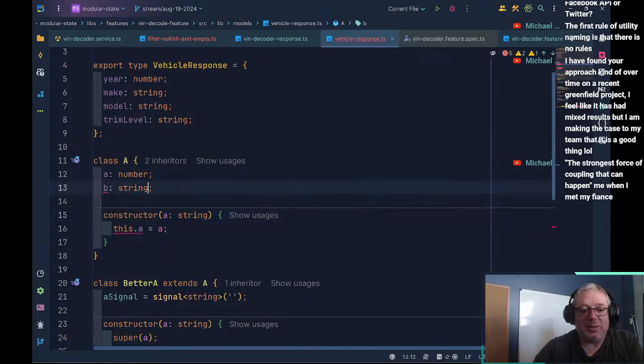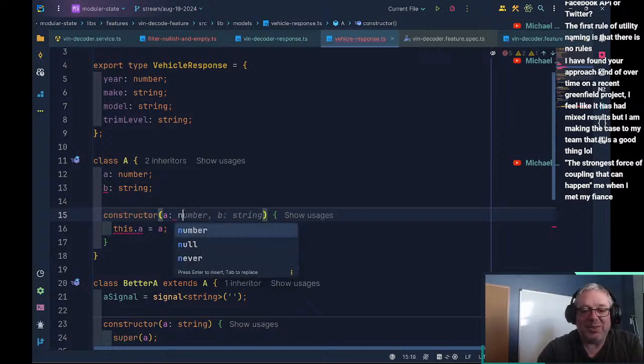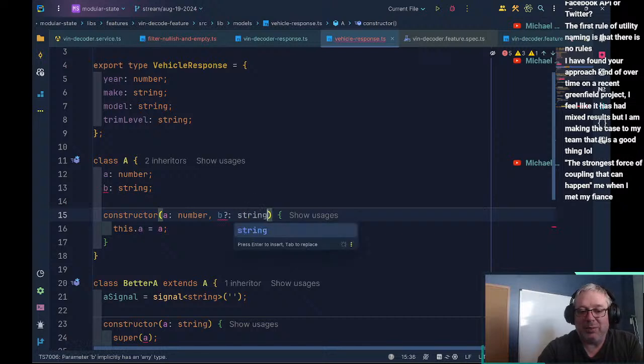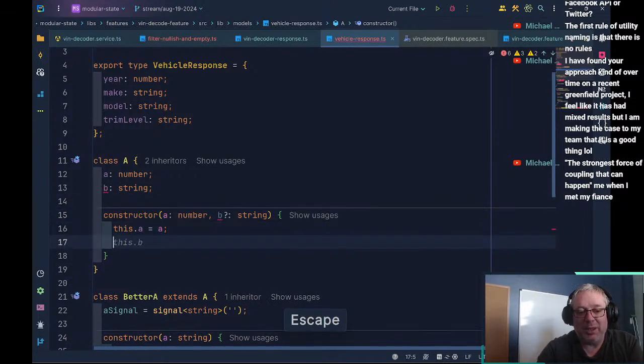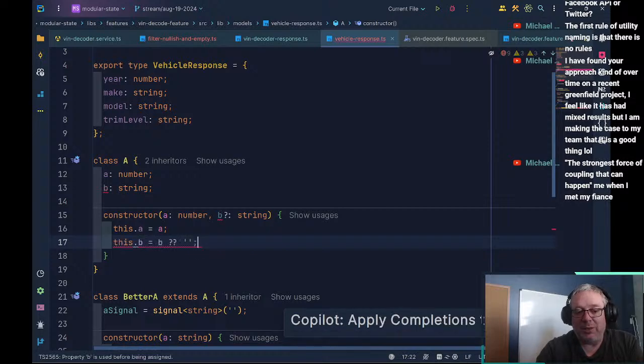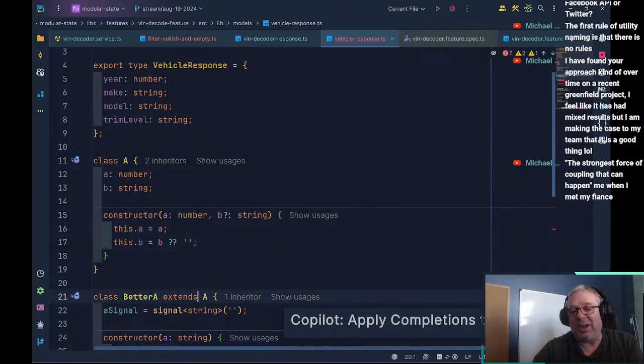Well, A is a number and B is a string. But now we've got to go in here and change this to a number. And now we've got to say, hey, B is a string, but it's optional, because we're trying to maintain some backwards compatibility. So we say this.b equals B or an empty string, right?